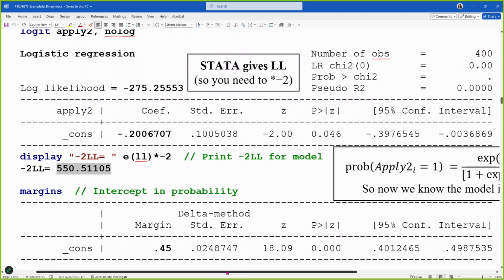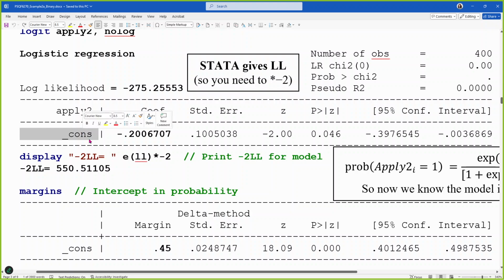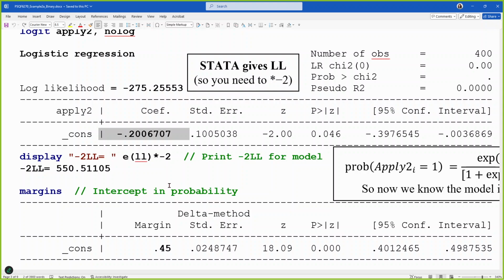Okay, next thing of interest. Const. What's that mean? Constant. But Y-intercept? The intercept, yeah. I actually really hate that it labels this because all fixed effects are constants by definition. They're not variables. So the constant is sort of ambiguous. But Stata means intercept. So the intercept is minus 0.2. And you're like, I thought we were predicting the probability of going to grad school. Not directly. Not with our model. What are we predicting instead?